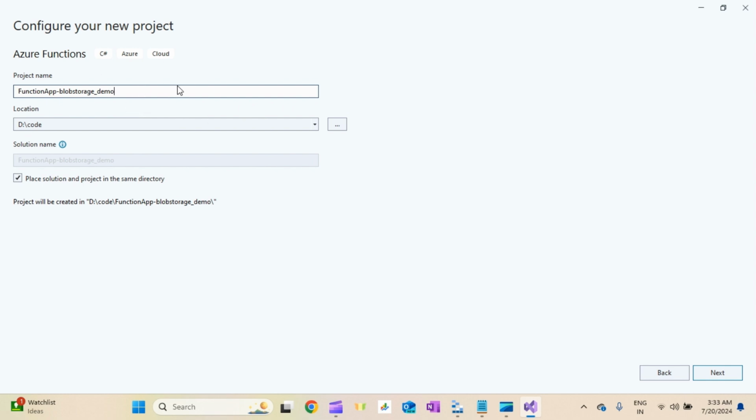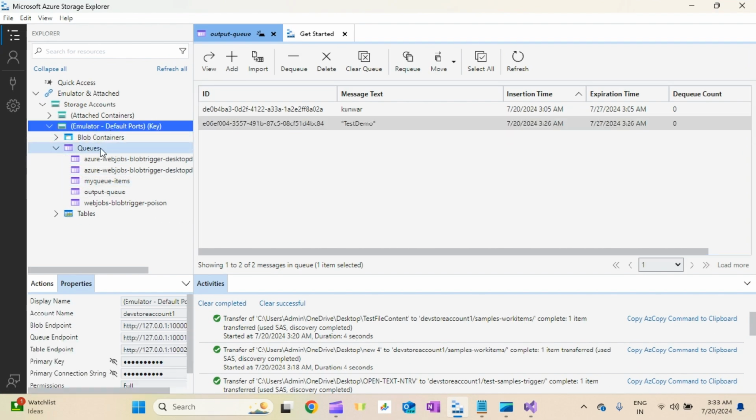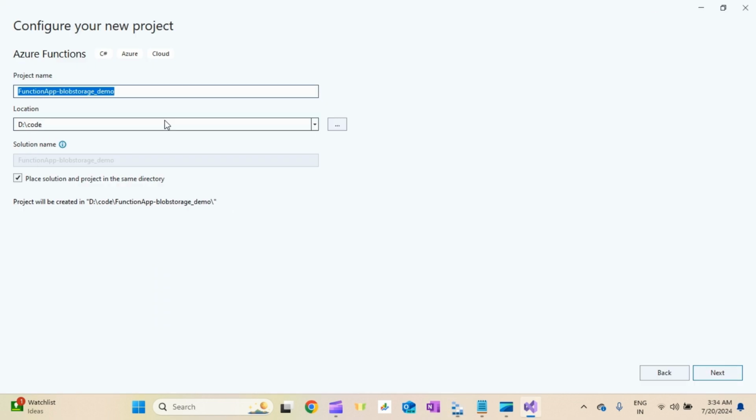I will make another video on the steps required to configure it, but I just want to make sure that you understand that this is my local simulator. This is basically Microsoft Azure Storage Explorer, using which I am able to see the emulator blob storage and containers, right? So I'm able to see that.